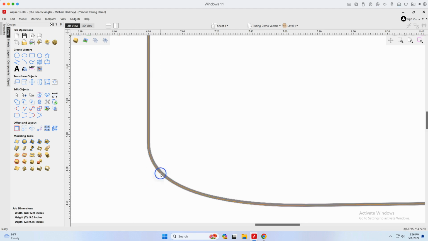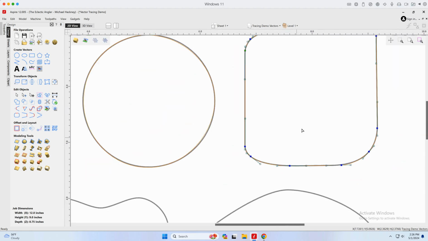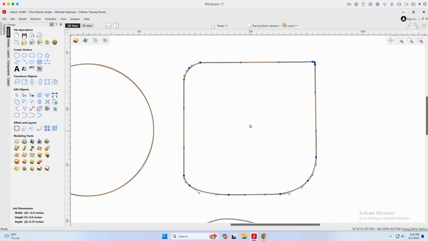If I had, for instance, put this node down here, probably no amount of tweaking is going to get this to look exactly right. You might be able to get it, but it's going to be a little bit more difficult. You can make your life a lot easier if you just recognize where these transitions from one particular curve radius to another occur and put your nodes there so you can get closer to the end result. Okay, so let's just zoom out and take a look at that one.